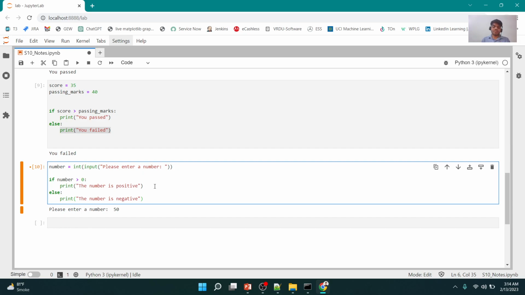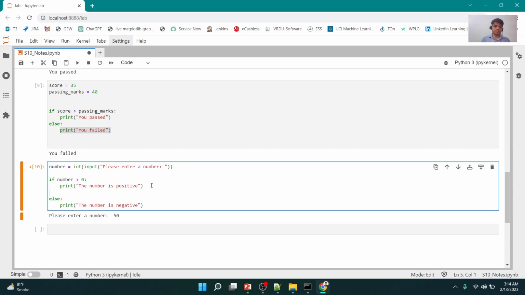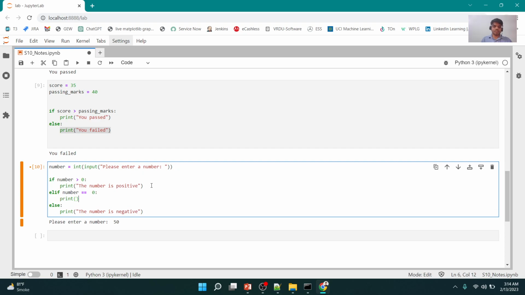If I'm considering that only what is greater than 0 is positive and anything else is negative, that's not true. So rather than directly jumping to else, I can always have another check here. You can see elif number equal to 0, and I would write print the number is 0.